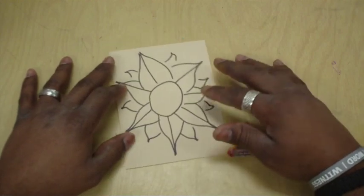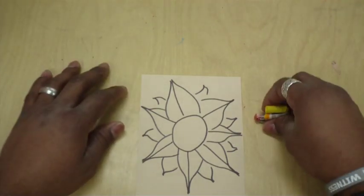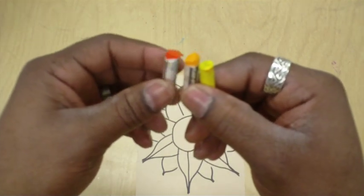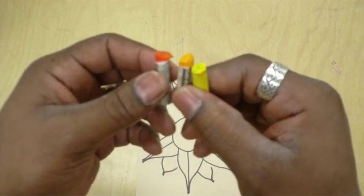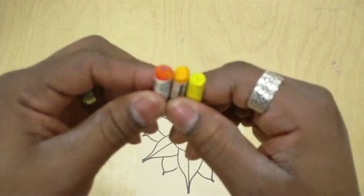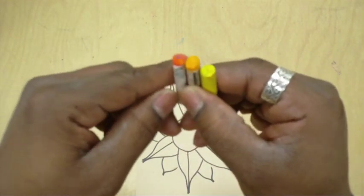Alright, this of course is our sunflower. We've already drawn it, and we know sunflowers are like a yellow orange type of color. So I have 3 different shades of yellow and orange. I have a yellow, I have a yellow orange, and then I have more of an orangey, well, just regular orange, I guess you would say. But let me show you what we're going to do. We're going to use these oil pastels on our sunflower, and we're going to blend all 3 of these colors on the petals of our sunflower. Let me show you what I mean.